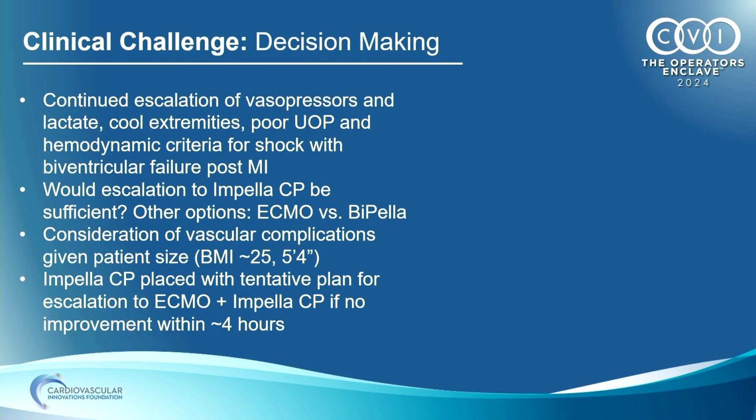I think people got involved with this patient at this point, and were more comfortable with large bore access. We decided this patient would be able to take a 14 French to the leg, and if we needed to do a distal perfusion catheter, we'd be able to do that. And so we ended up placing the Impella CP.